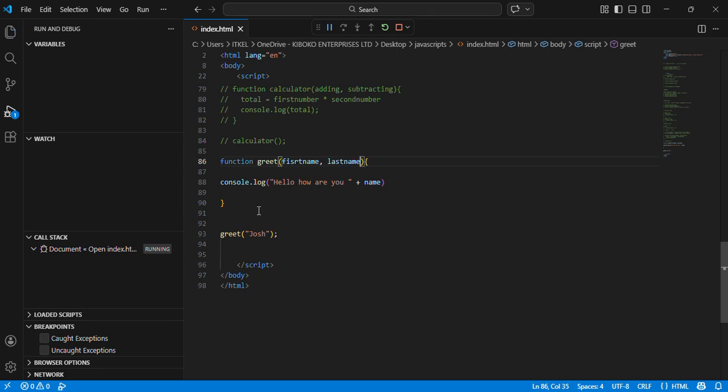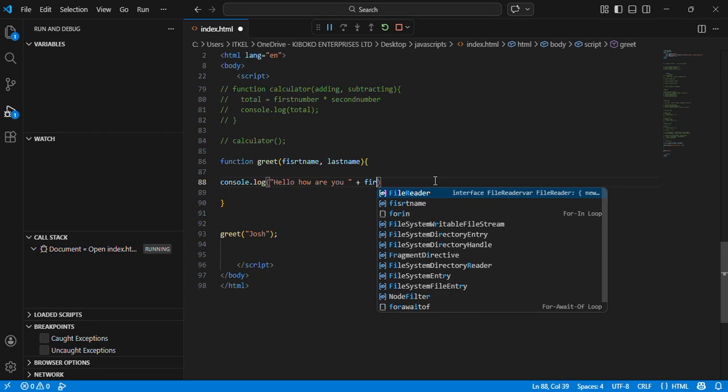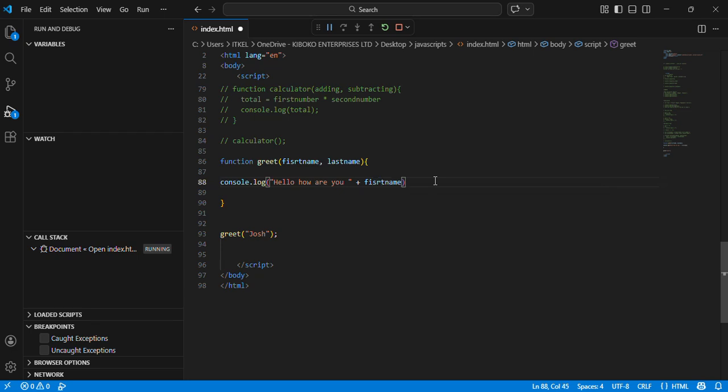So coming down on execute, we shall have hello, and this one will be the first name, and then we shall put the space, and then we add on the last name. We shall save this.